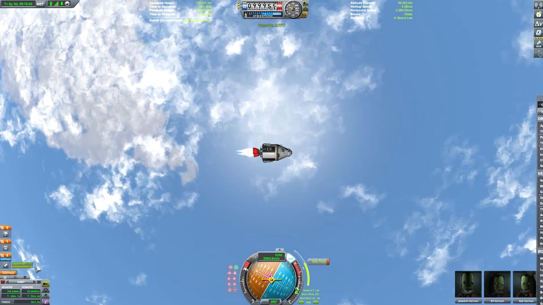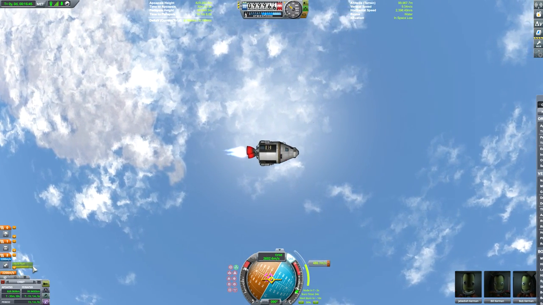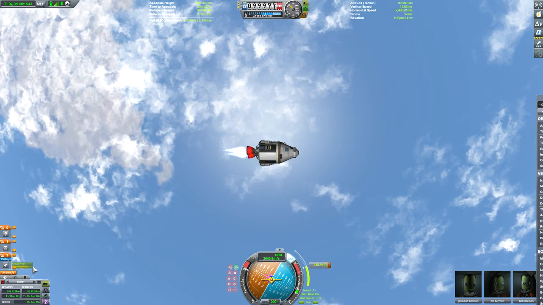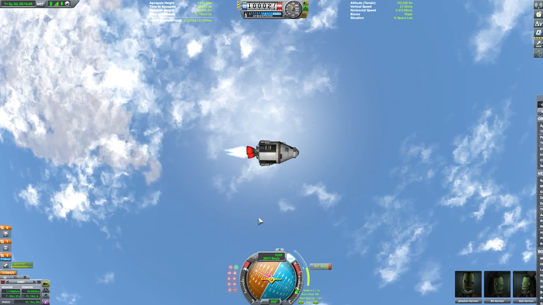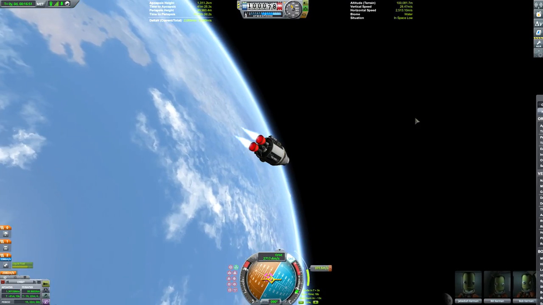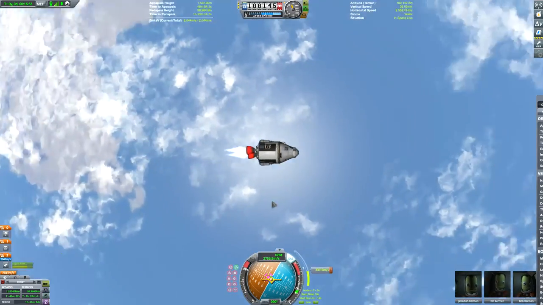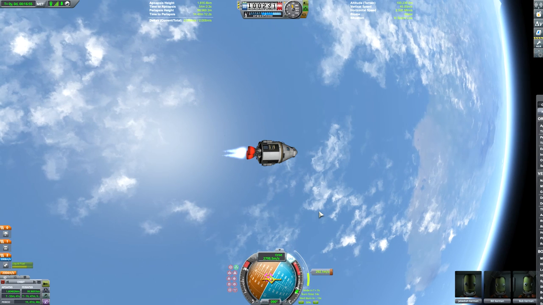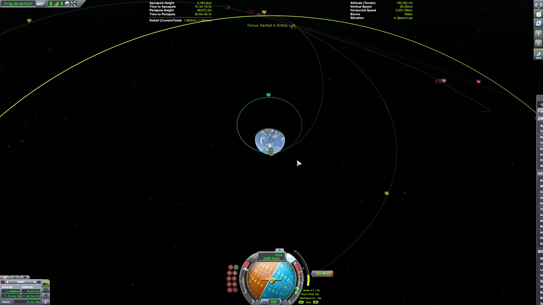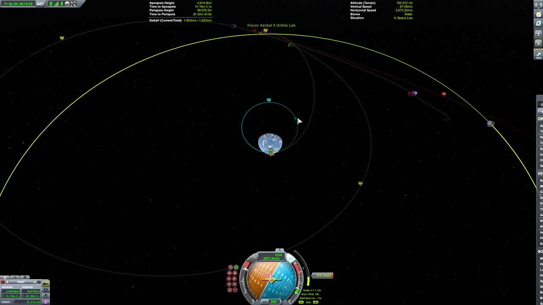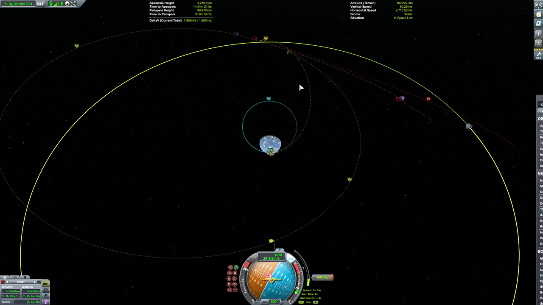Another couple things to notice is that my liquid fuel, if I press M again to go back to the spacecraft view, is slowly decreasing. I can kind of just zoom around, look around and see what's up. Kind of relax for a second. So we're going to let this delta V tick down until this apoapsis is raised to where we want it to be.